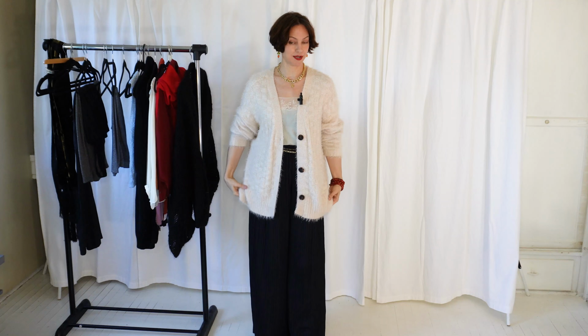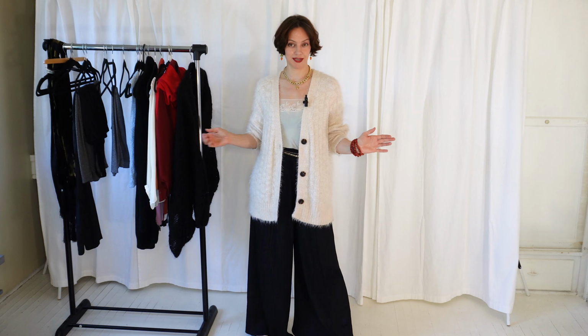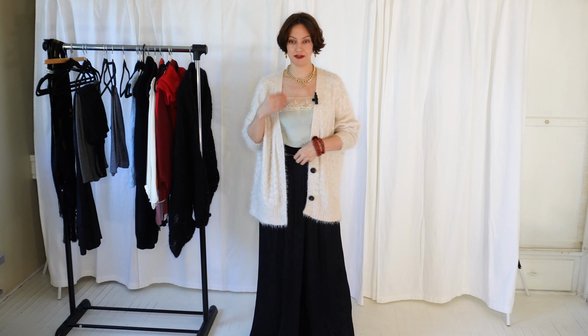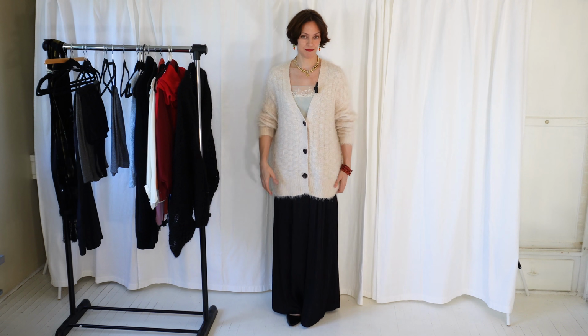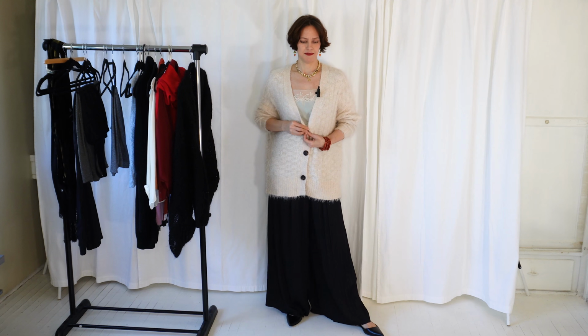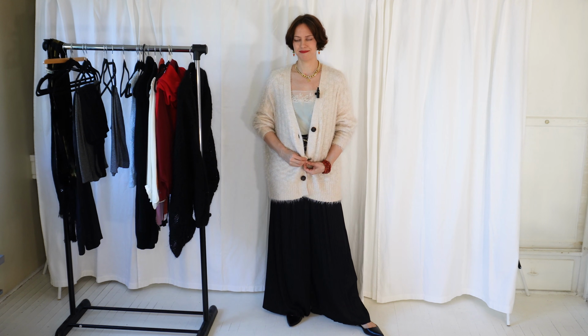I like this a lot. It's just a big, oversized, fluffy white cardigan. And I still like all these chains going on with it. This is cozy, comfy. Comfy cozy is the other way it goes. Comfy cozy is the only way it goes, let's be real. Nobody says cozy comfy, except for people who say things backwards. I'm one of those people.